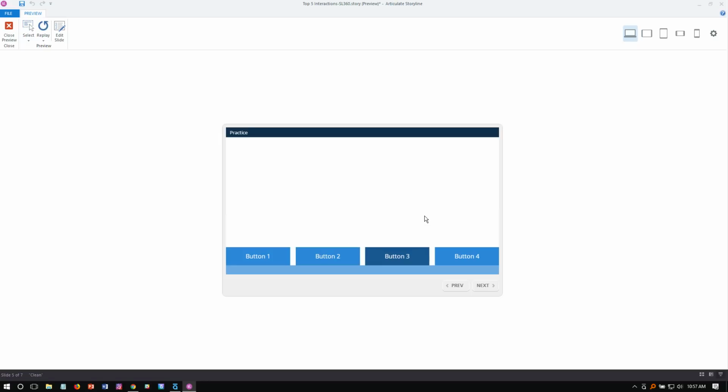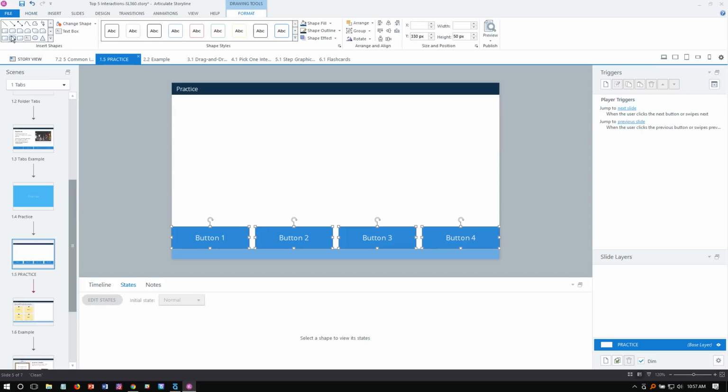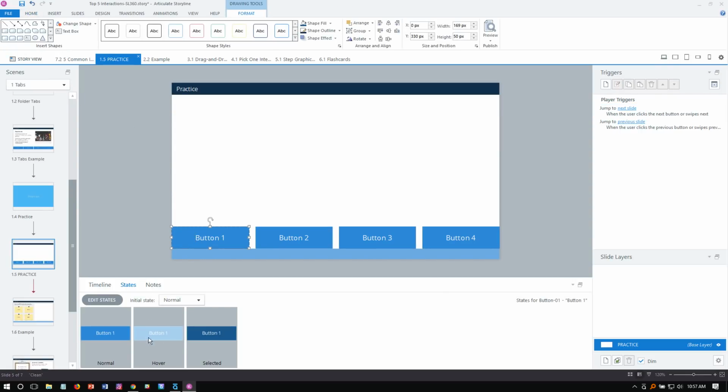So that's a really cool feature in Storyline. We put that in the right-click menu, but you do not need to use a bunch of triggers to go and turn the visibility of all the other objects off when you turn one on. Storyline's going to do that just behind the scenes for you if you assign everything to a button set. Cool. So we've worked with our states, right? Each object has its states. We have our graphics here.